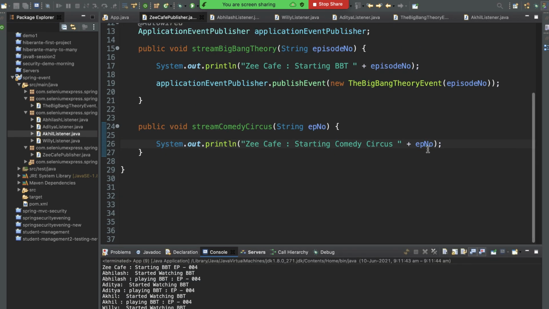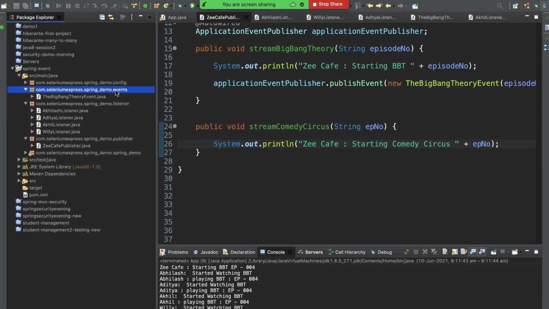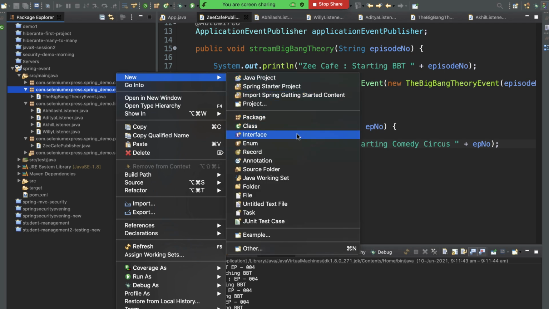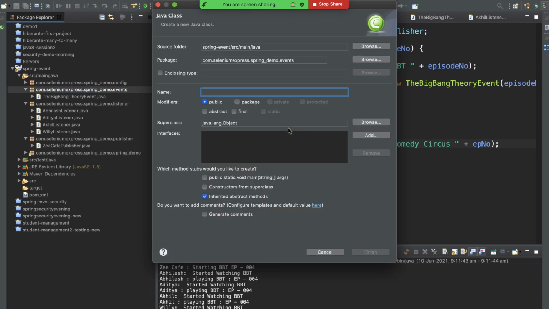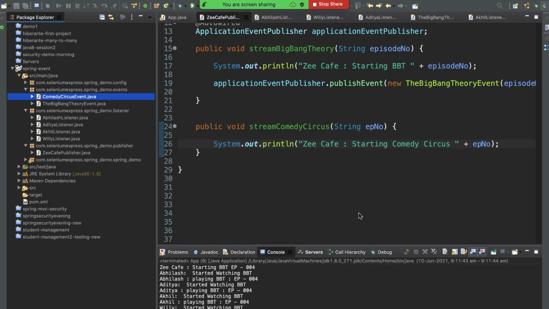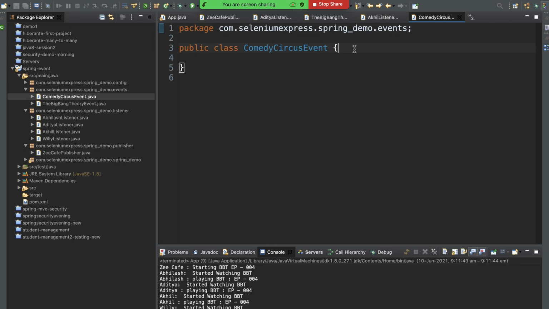For an example, I'll go to my event package and create a new event here called comedy circus event. I'll click finish. It will be a simple POJO, and I'll just write private string episode number.